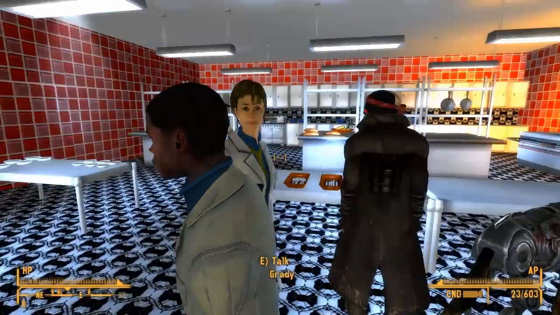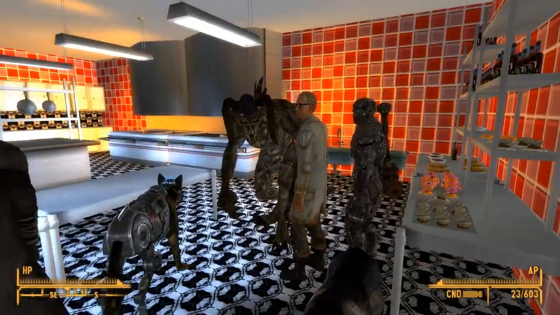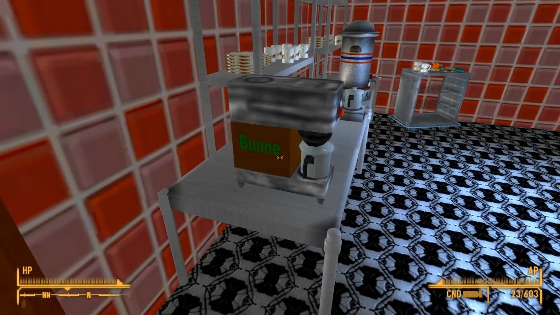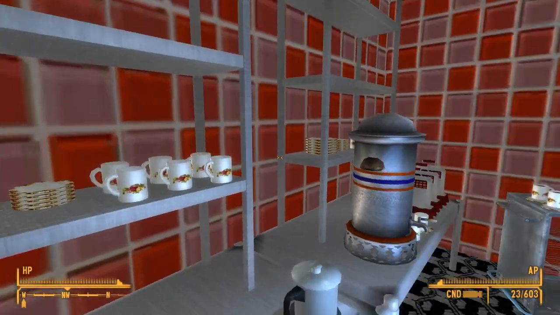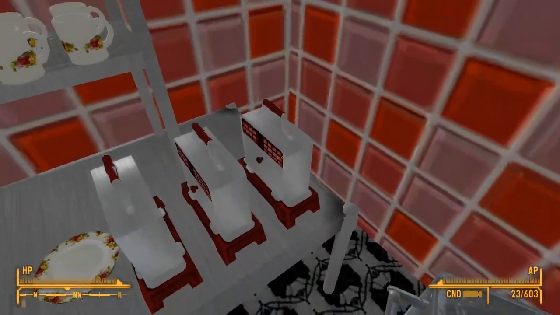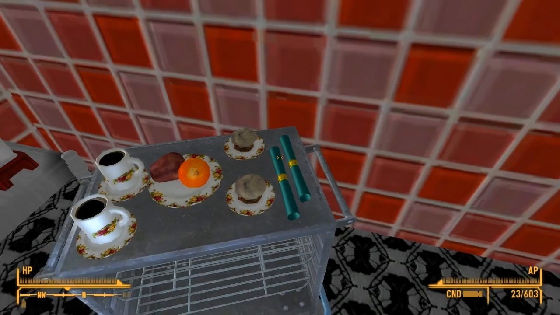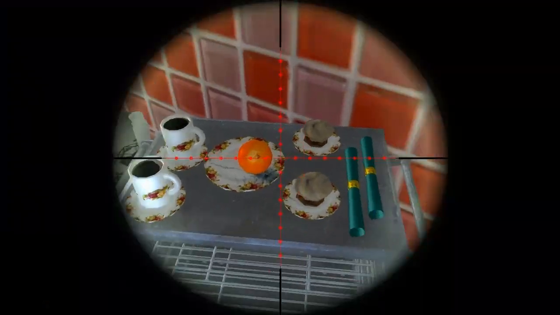Hello. So, we got Jenny and Grady, some of the scientist chefs here. We got Boone, very good coffee maker, let me tell you. Can't pick up these either because, you know, why not? These toasters are actually glued to the counter. I can take this apple. That's all. But this orange is made out of glass.